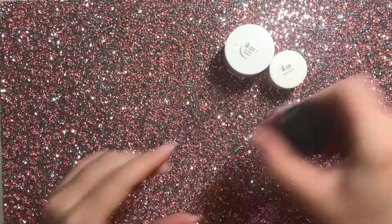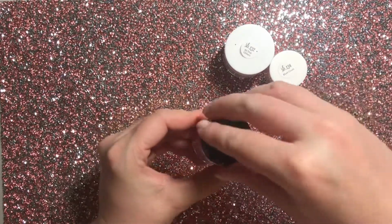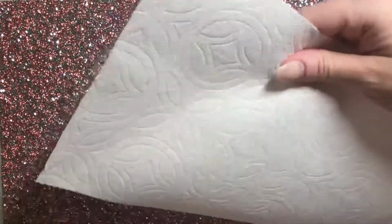So there you have it. Oh man, I love these sub bags. I just think that the colors that they come with, especially this time, were dynamite. It fits right into what I was wanting to do for my Thanksgiving mani.